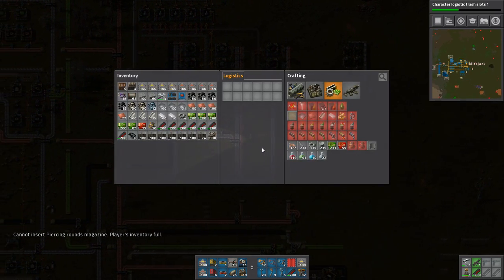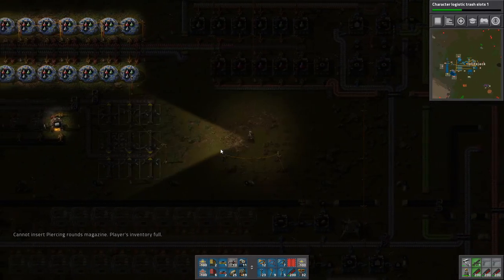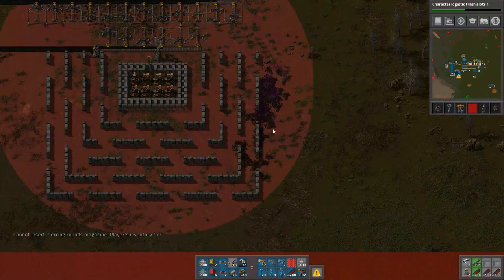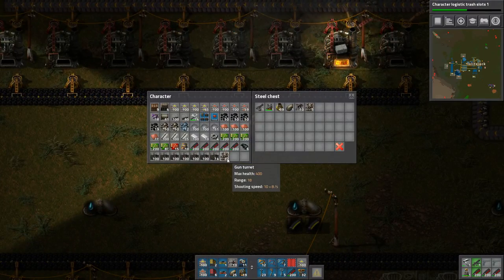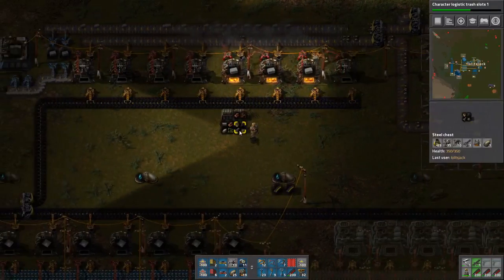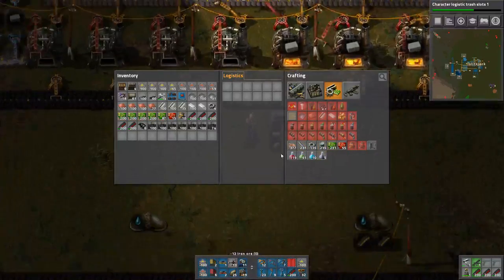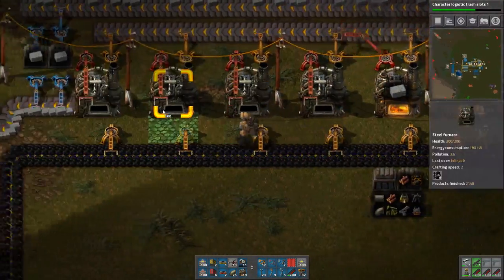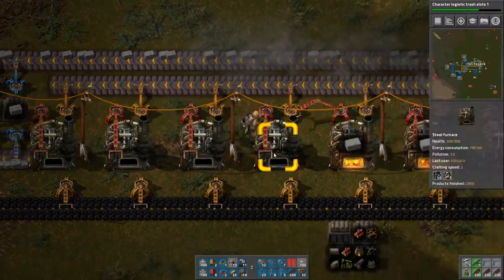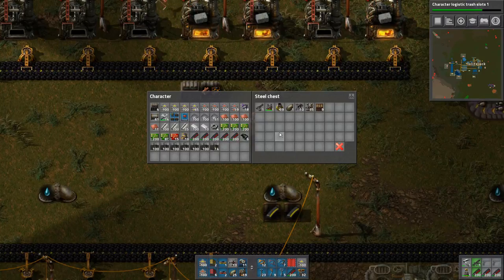But our inventory is full of junk. So let's go dump that. Pew, pew, pew. I got nothing on lasers. I've almost exhausted that stone deposit. Just cleaning up the inventory some.